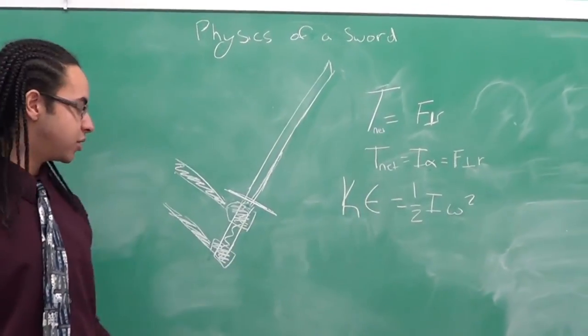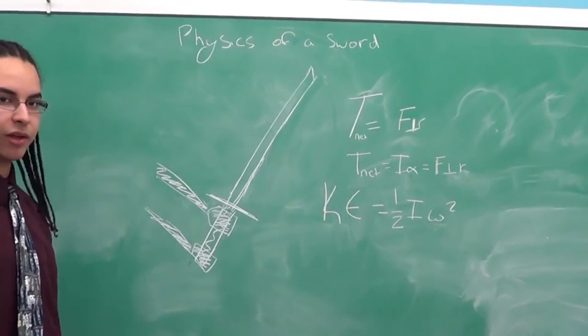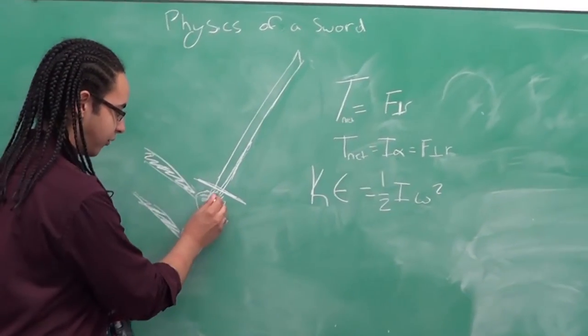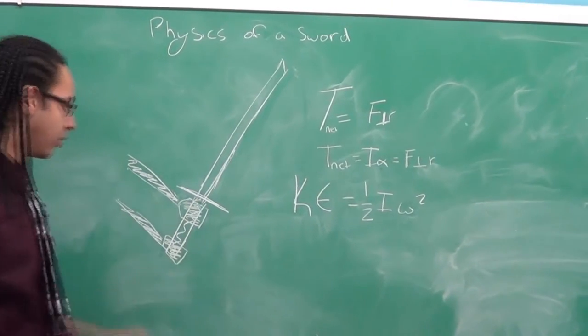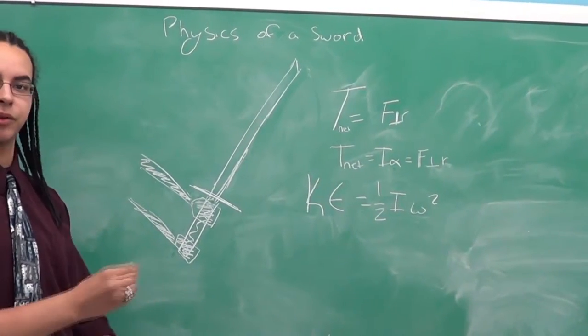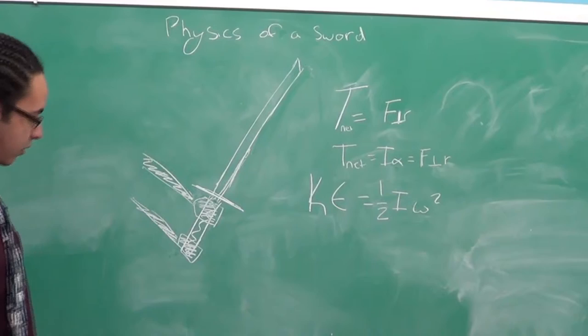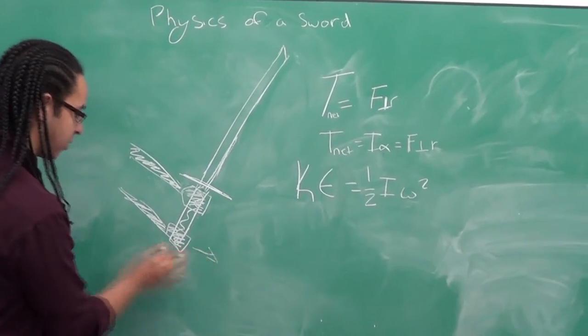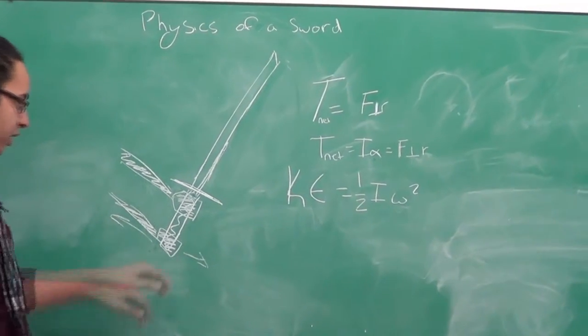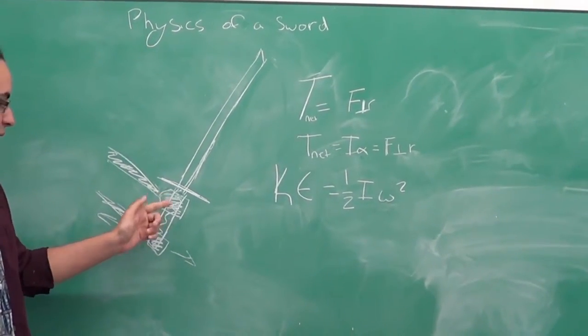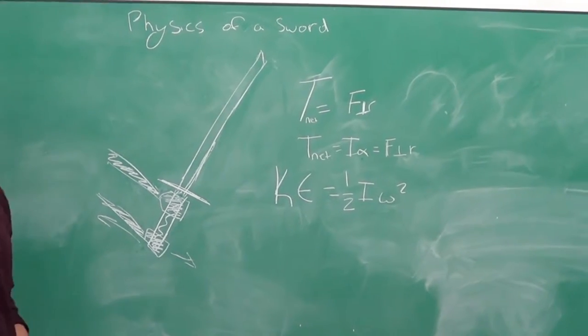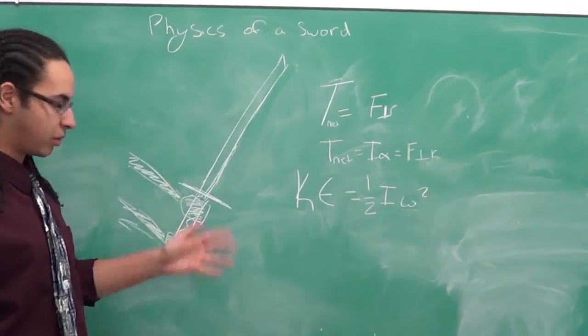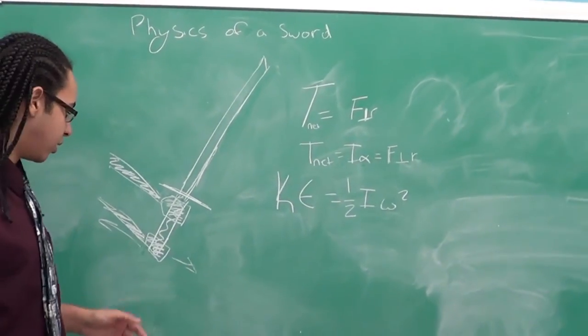So as you hold the sword, your dominant hand is up near the top of the handle, and your weak hand is up above. Your top hand will be the fulcrum right here, which will be the center of axis for rotational action. And your back hand will be the one applying the force. So you'll be pushing or pulling with your back hand, which will cause rotation about the fulcrum. And the center mass of this particular sword is right at the fulcrum, so that the weight of the object doesn't apply to rotational motion.